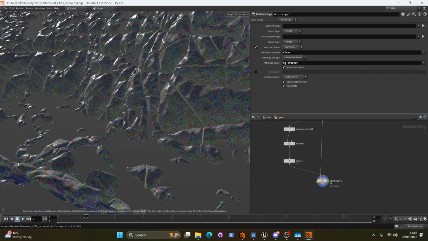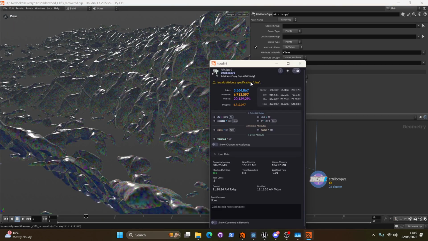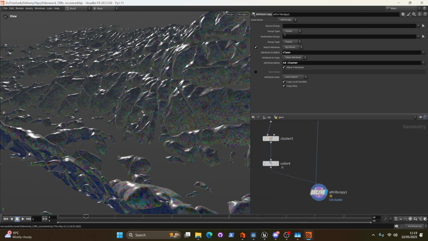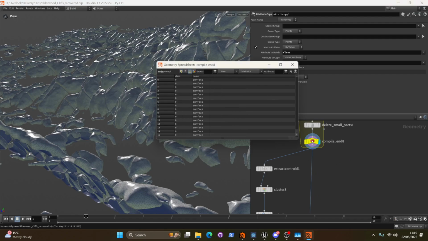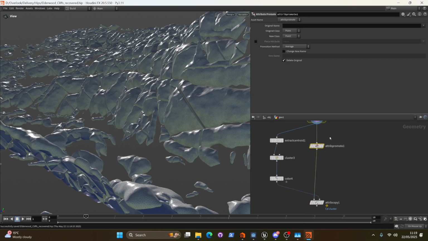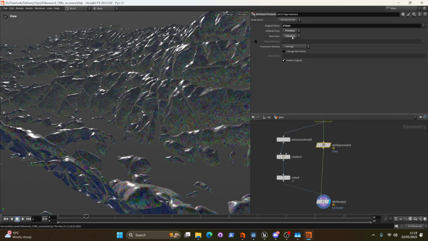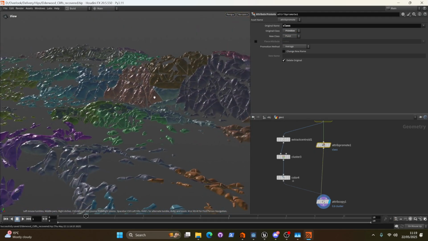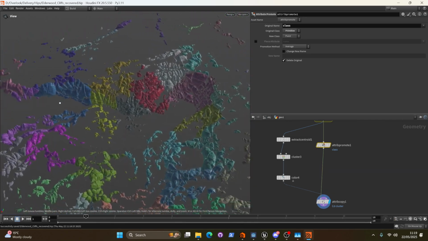Now, the fact that we're not already seeing the color coming through says that there's something wrong in our copying setup. So let's have a look at the warning. It says invalid attribute specification class. Well, we're trying to copy from points to points, but at the moment, our class attribute on the rocks is a primitive attribute. So quite simply, we need to promote the class attribute from points to primitives so that the attrib copy can now copy these over, primitives to points. And now we will get that copying. Because we're also copying the color, we can see that we're getting these clusters visually displayed.